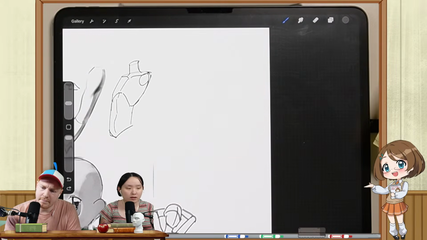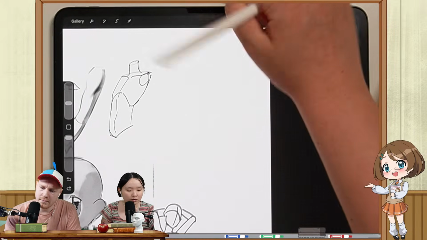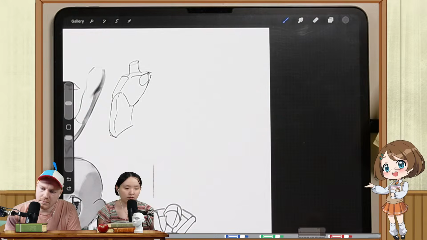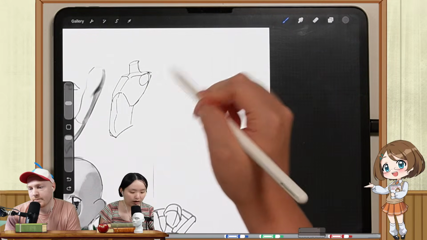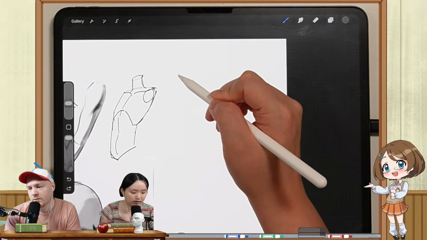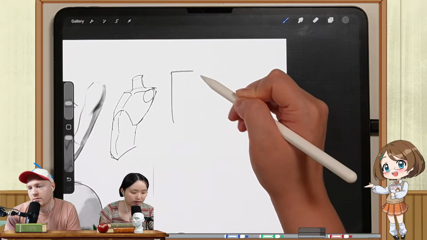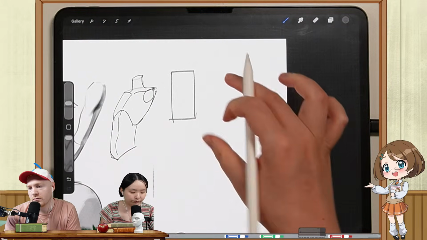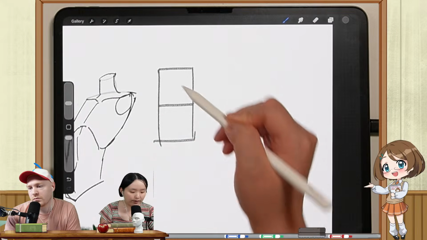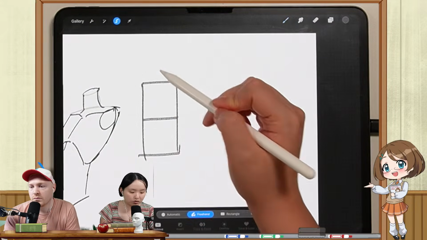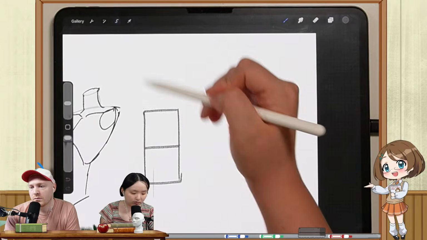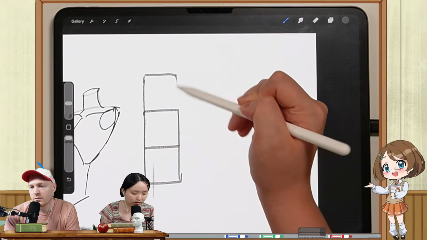People have been asking about bodies. We can definitely do some bodies. I'm not going to show the entire anatomy because that would take too long. If you want to draw bodies, think about the concept of a rectangle. When you divide it in half, you get two squares. Then you add another square about the same size.